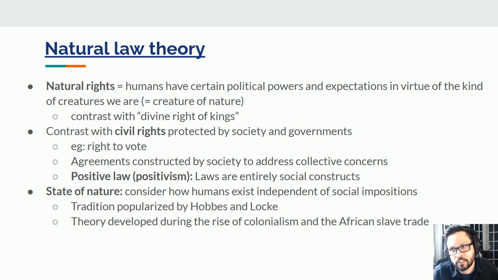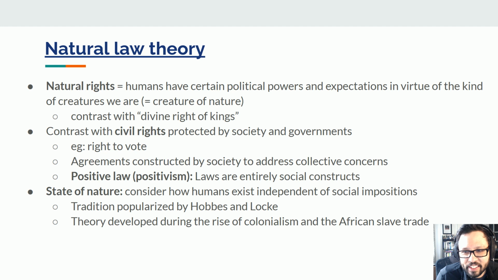Natural law theory is supposed to be contrasted with something like the divine right of kings. So a natural law theory is that every human has natural rights, sort of natural actions, that they would be acting on in a state of nature. We're not in nature, we're in society, but we still have to respect those natural rights. The alternative, the divine right of kings, is that rights are grounded in the divine status of the king or the god figure that's the head of the society, and that everything happens according to the whim of the king.